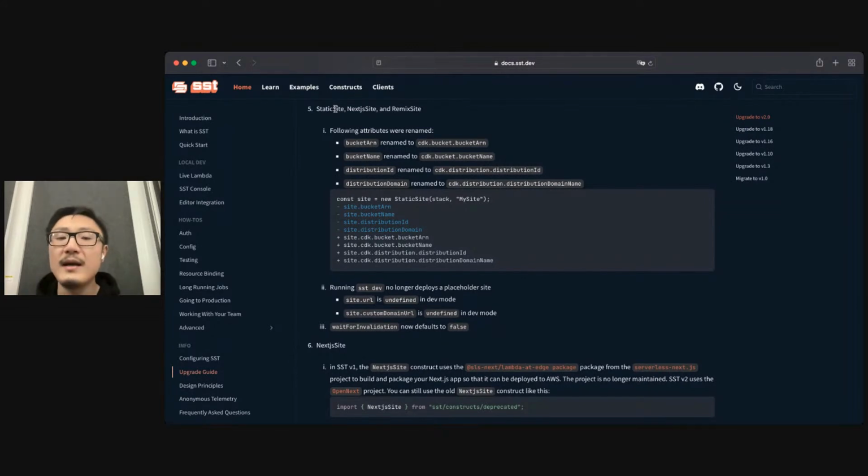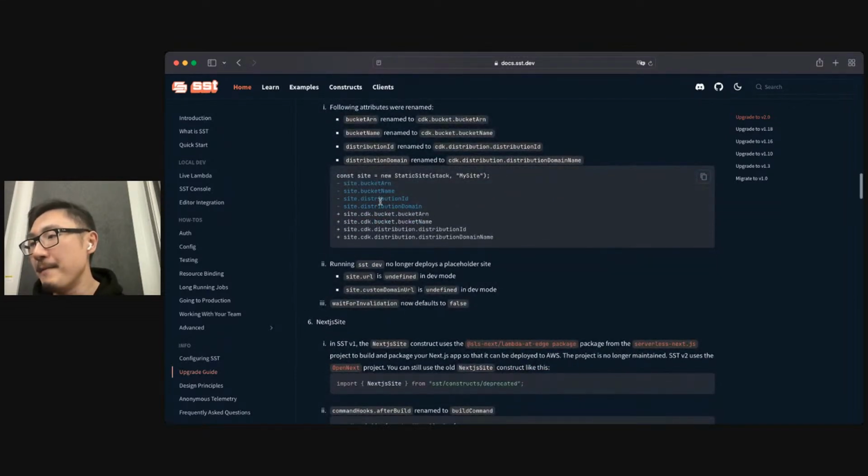So we took that out after thinking through a couple of issues. For example, if you declare the site, before you could access the site's bucket behind the scenes, the distribution behind the scenes, you might use that as a stack output, or you might feed that into an environment variable for another Lambda function. But when you're on SST dev, what are those values? Now they are undefined, but you could do undefined or pipe localhost. You can pass in some placeholder value.